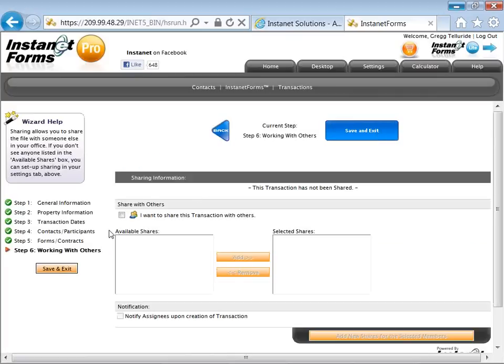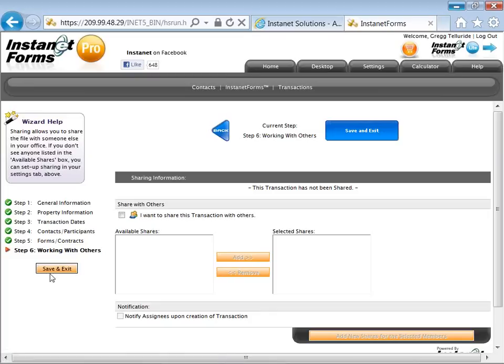We spoke to in step 4 how you can give your contacts participant access. Working with others is if you are in a listing team or have a business partner or a transaction coordinator that you want to share within your office. They are other licensed users, realtors and realtor users within your office, your team members, your business partner, your transaction coordinator. Under the Settings tab, you can set them up in a share situation so that when you want to, you can share your files with those folks. We talk about that more in the follow-up Building Better Files session.